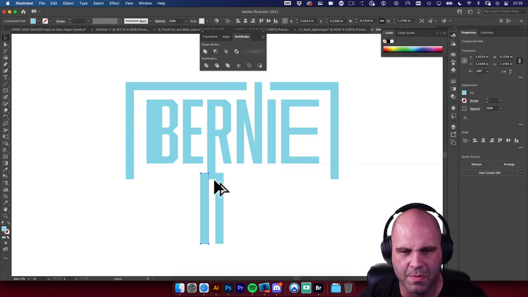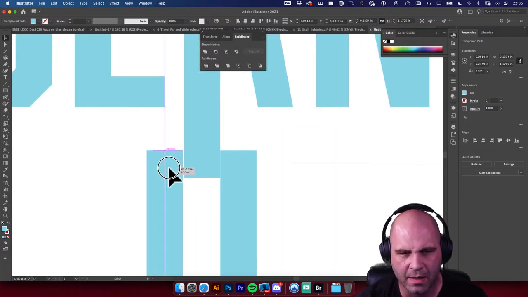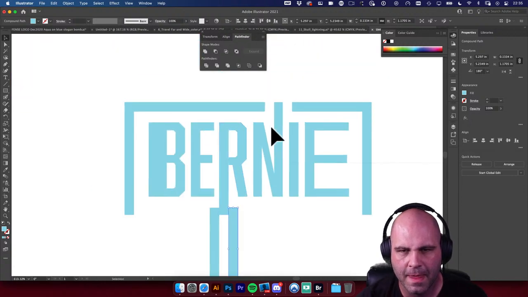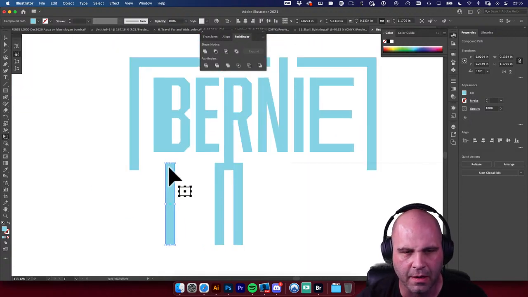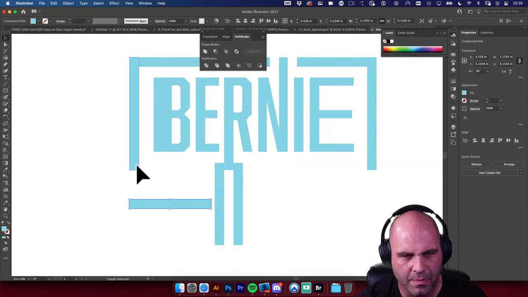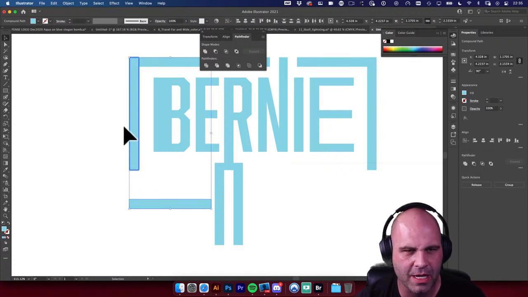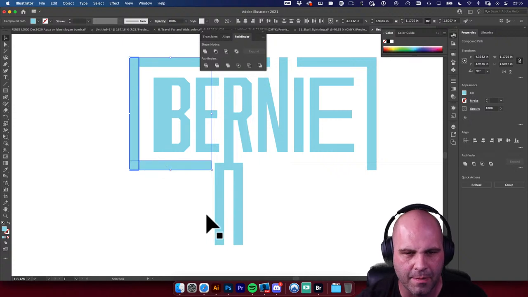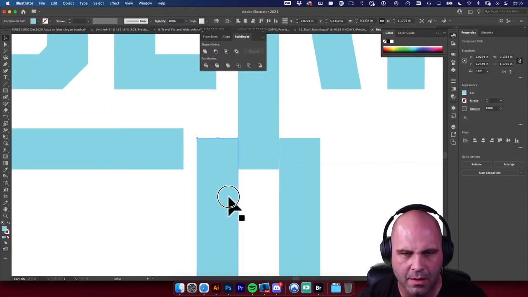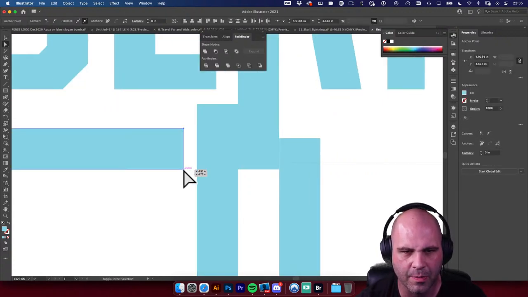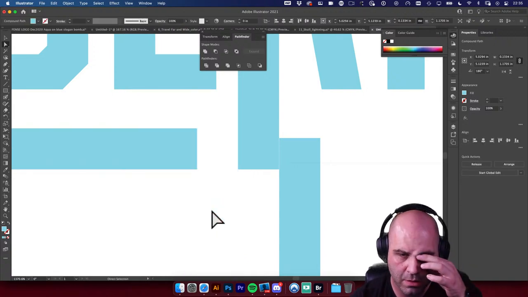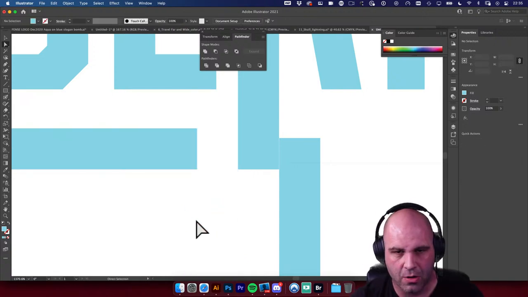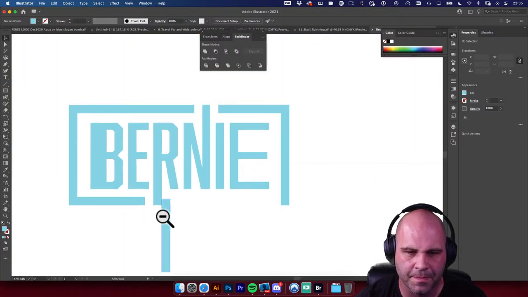I'm just using these shapes as measurement tools to make the spacing between here and the end of the line be the exact same thing. Let's rotate this shape. Shift click this shape and then click one more time without anything to make this my key object. So I can align this piece to the left of this piece and to the bottom of that piece. Use our measuring tool here. We're going to click these anchor points on the end with the direct selection tool. And I know I'm cruising. I'm just trying to kind of show some things here.